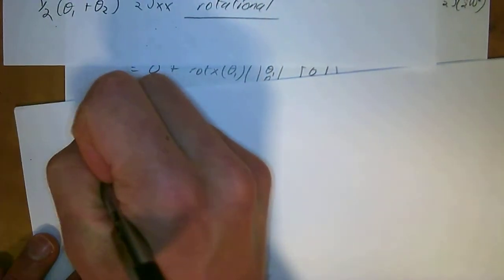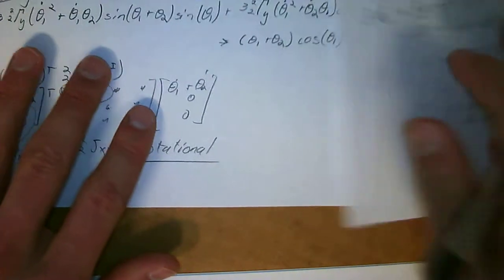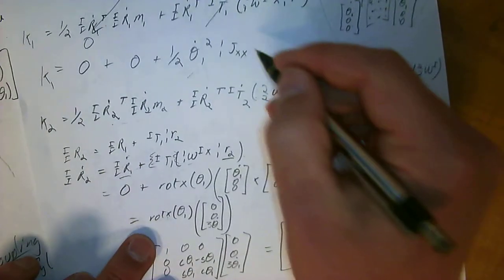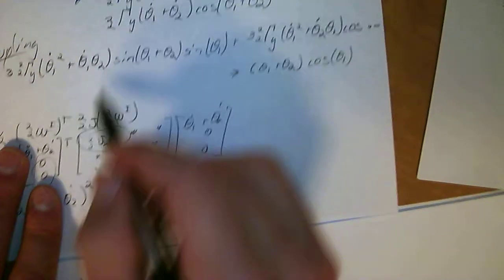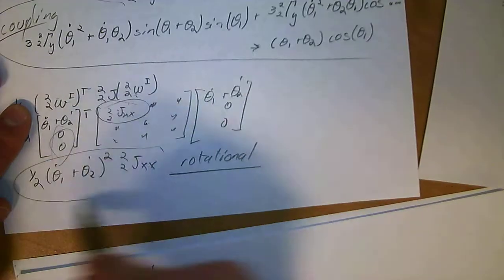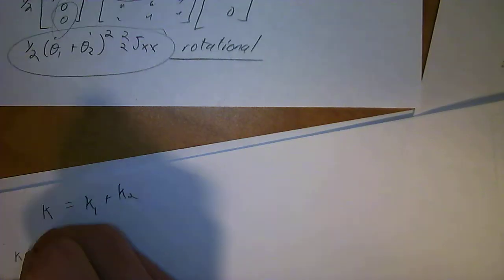So now the total equation for kinetic energy, I'm going to write it sideways here because it's really long, is K is equal to K1 plus K2. And K1, previously we had solved for it, and we found out that it was this value up here, equal to K1. And then each one of these components that we had previously are the other bits and pieces of K2. So if we add that all together, basically, just add all of these pieces together, you'll end up with K is equal to, let me get you set up.